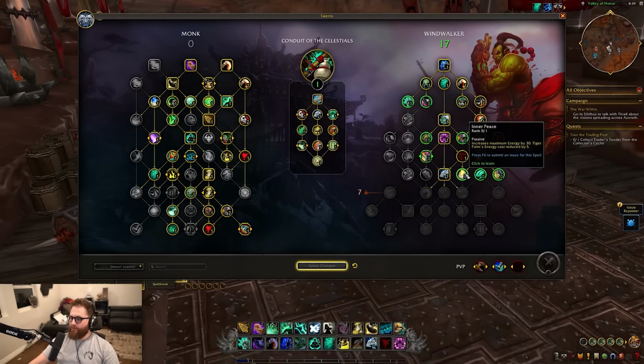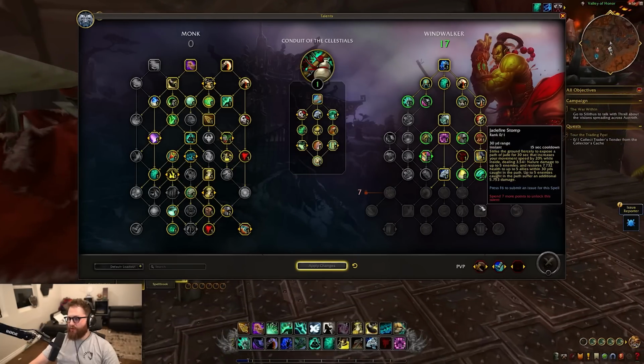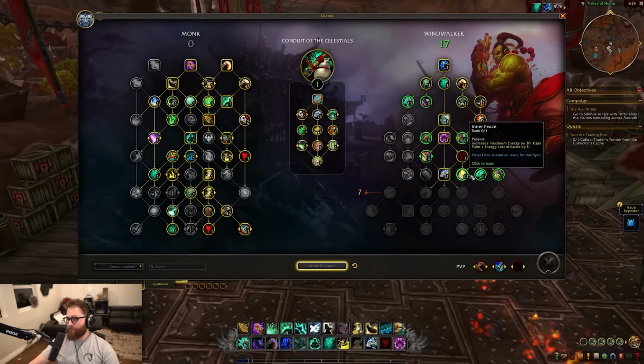So they still have Inner Peace. I just hate that this exists. I'm just going to ignore that, but it doesn't really keep you from getting anywhere. So Tiger Palm's energy cost reduction, a little bit different than how this works on live. So this is Tiger Palm damage increase. Tiger Palm energy reduction could feel a lot different, right? This might be a much better node.